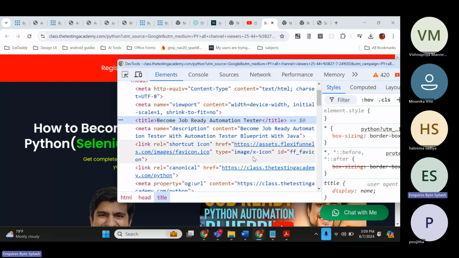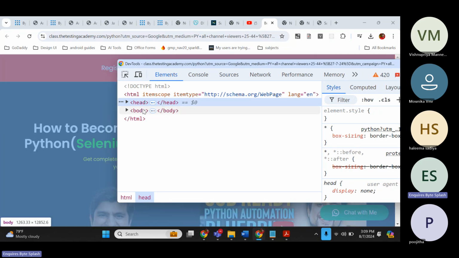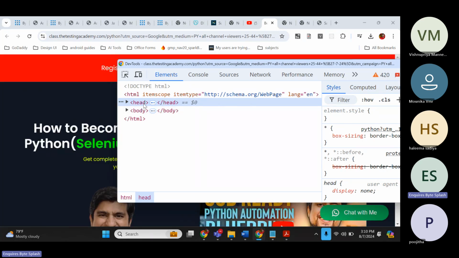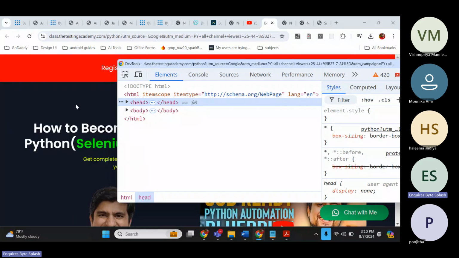All this information about the browser or about the website will be there in the head tag. And the information which is yet to be published, the publishable information, is in the body tag only. Information about the data, meaning information about the website, is mentioned in the head tag. The data that should be published should be in the body tag. You are clear, right? That is the main difference. Whatever you write inside the body tag will be published in the browser.